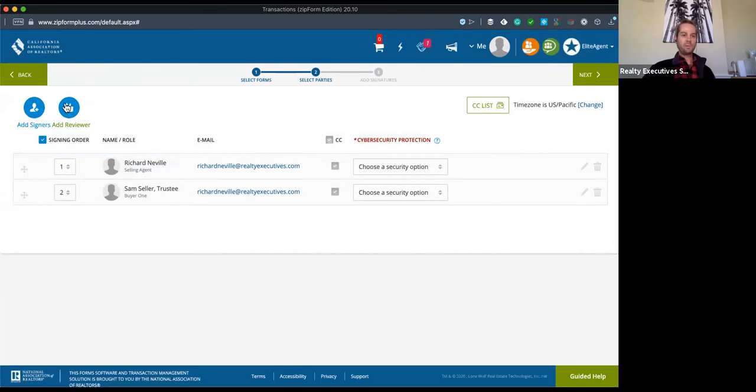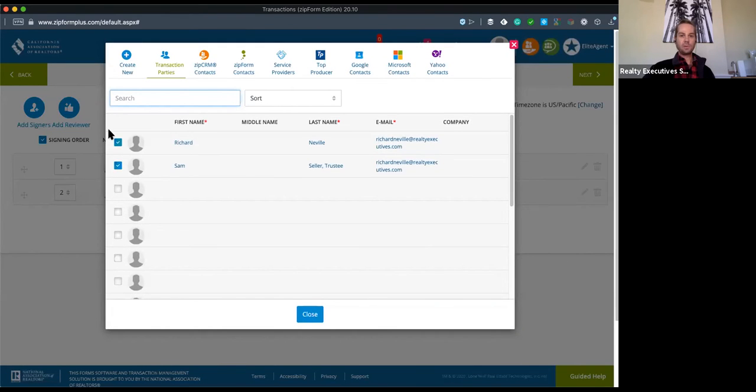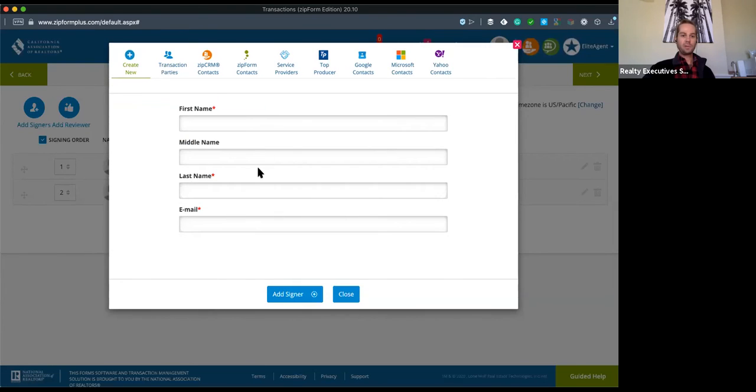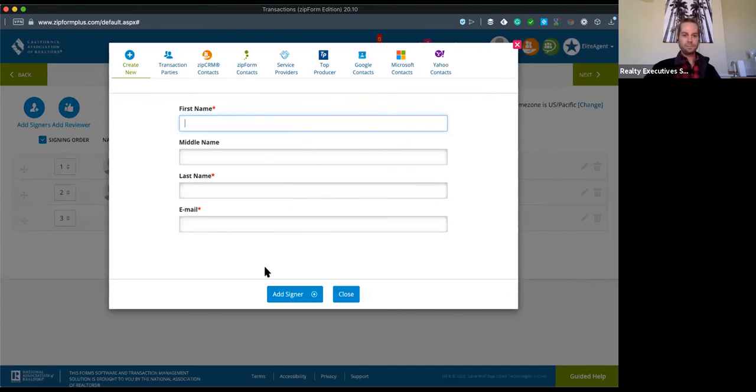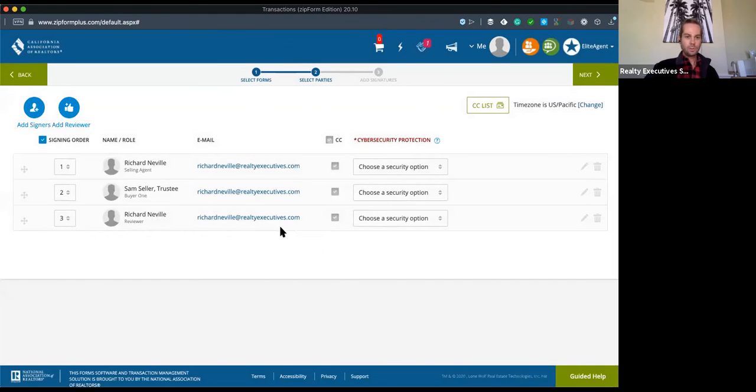And then we have this add reviewer. Maybe you wanted to send this out to somebody to review. You'd be able to add an additional person, create new, and put in their email address. Let's just do this example here. So this one is reviewer. You might want to have that person as number 1 to look at it, and then whatever order after. The reviewer will get to see the documents, but will not be required to sign them.